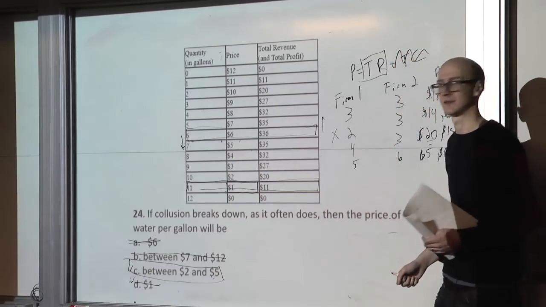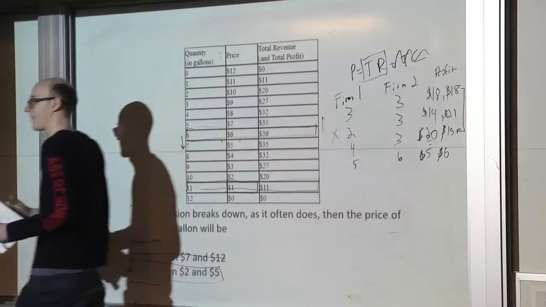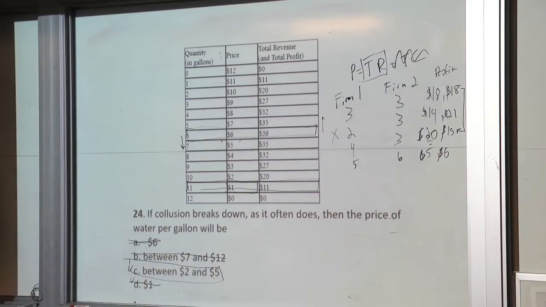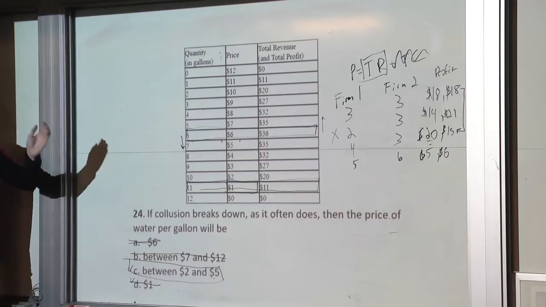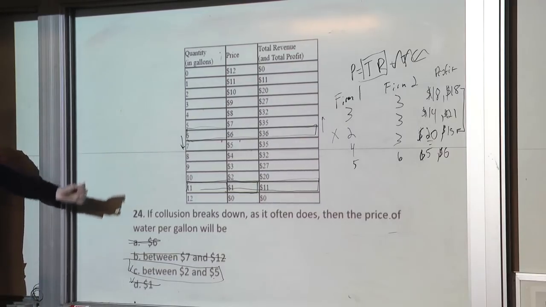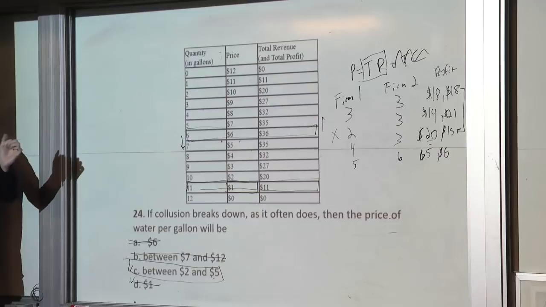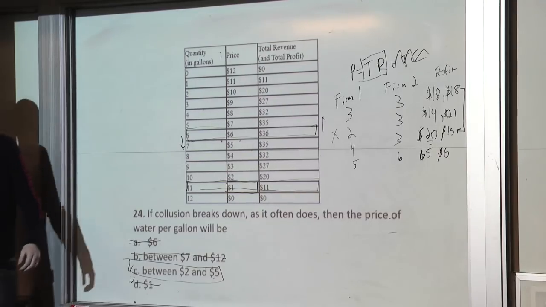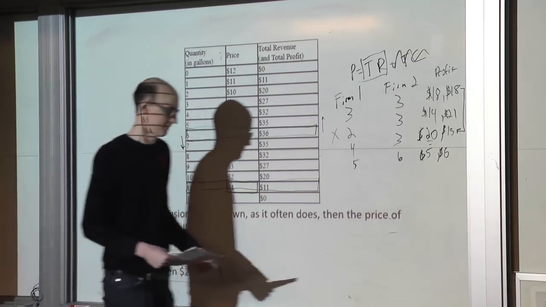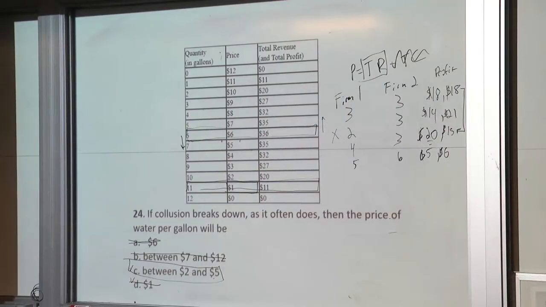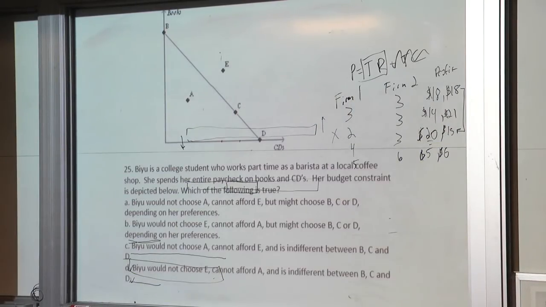Any questions? So when we see the keyword conclusion, this means it's operating under cartel. Right. When they're in collusion, they're operating as a cartel, they're sharing profits, they're making decisions together, and so they'll want to go to where they can maximize their revenue and then split it. Okay? But since collusion's broken down, that's when we have to see what they'll do instead. Okay? Does that make sense? Any other questions? Okay. So the answer was C.